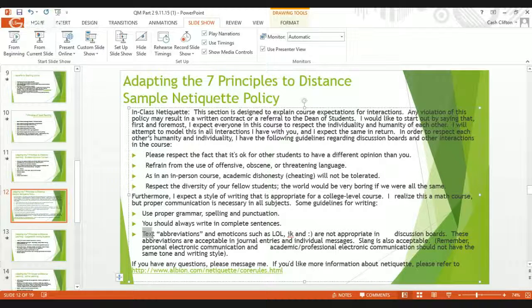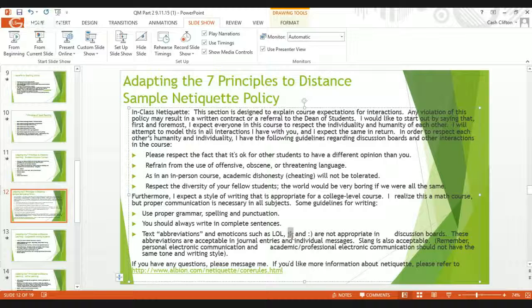One thing I highly suggest addressing is text abbreviations. Things like the emoticons, or, you see, I saw the JK, which stands for just kidding, LOL, which stands for laugh out loud, the smiley face. Those things I don't think are appropriate in the college setting. It's kind of like the work requirement as far as Plato or Common Core Achieve. I don't think there's an answer in terms of whether or not this is okay. Just in my opinion, I'm trying to teach them to write on a more academic level. That's why I don't allow that.